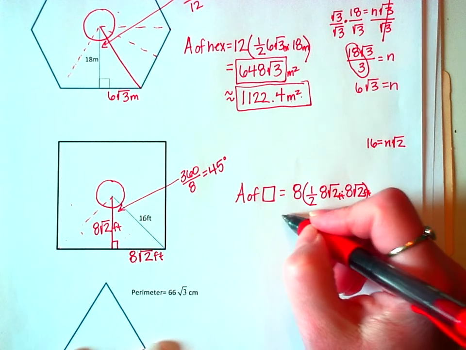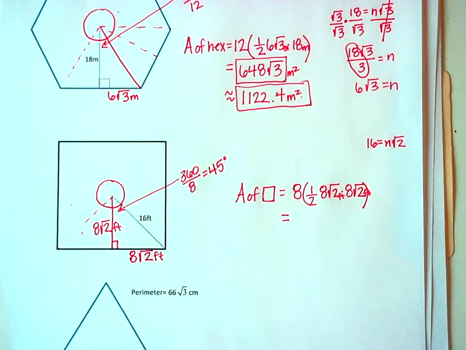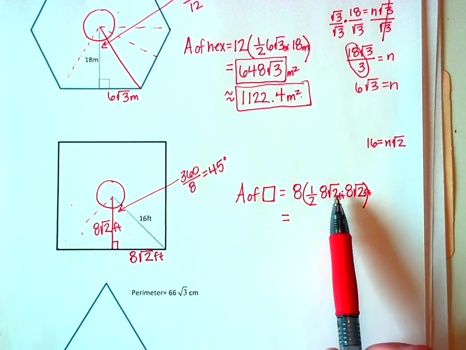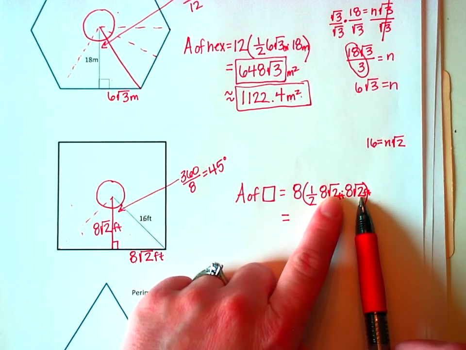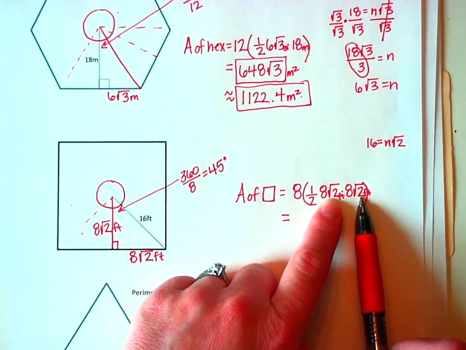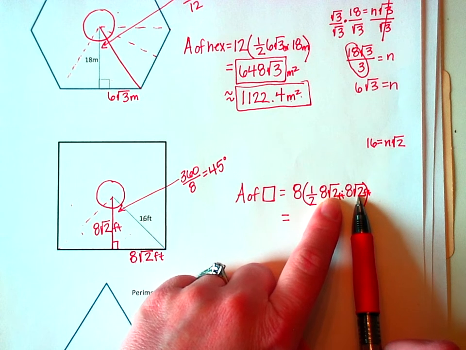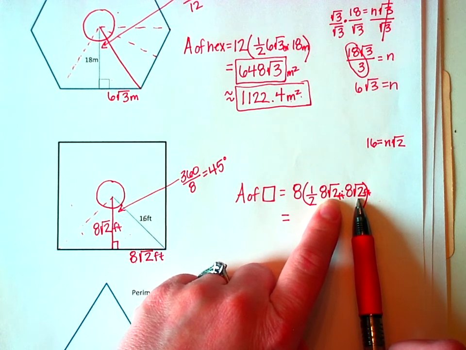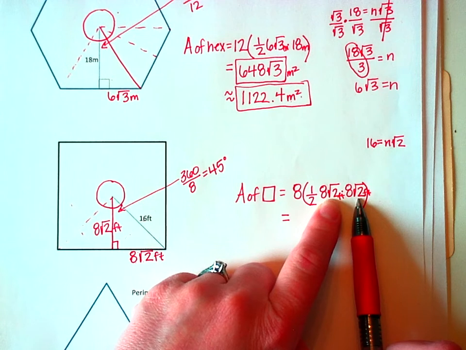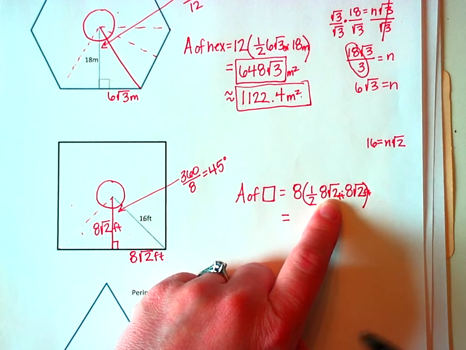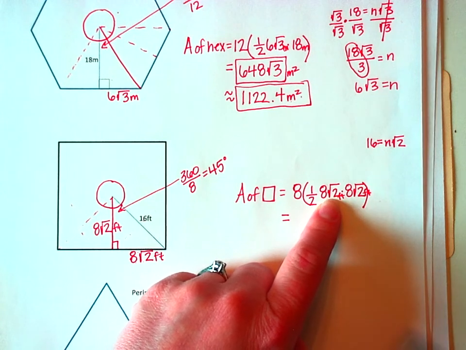Okay, so just like the last problem, I'm noticing that I have square root 2. So this is actually not just like the last problem. I'm noticing this time that I have 2 square roots. So I have square root 2 times square root 2, and we've talked about that a lot of times. Square root 2 times square root 2 is the square root of 4, which is simply 2. Anytime you're multiplying 2 square roots together that are the same, like square root 3 times square root 3, or square root 5 times square root 5, you always get the number that's underneath. So square root 2 times square root 2 is simply 2, just like square root 5 times square root 5 would be 5.